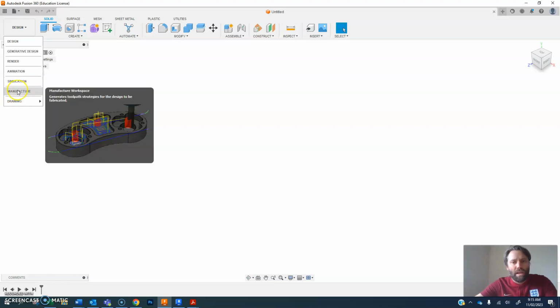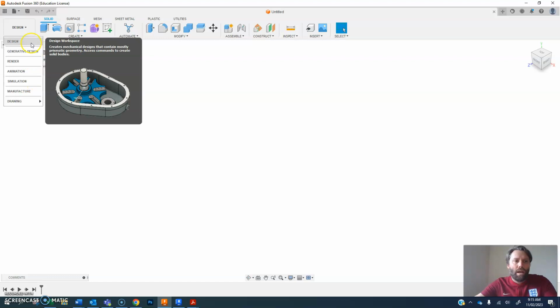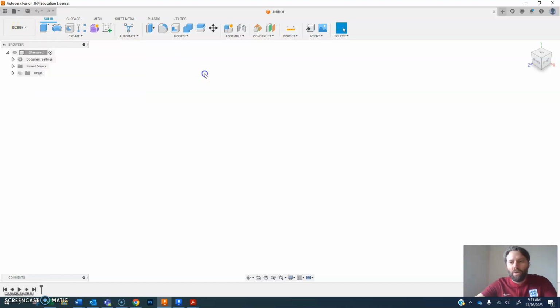In F1, we will use the manufacturer environment as well. This is where we can get a CNC machine to make our parts. So we'll develop the code for the machine through this space. And we'll also use the drawing environment as well at some point to create technical drawings. So initially, when we're creating our models, we're going to be in this design environment here. The other ones are sort of for later on, once we've finished creating the model and we want to do things with it.